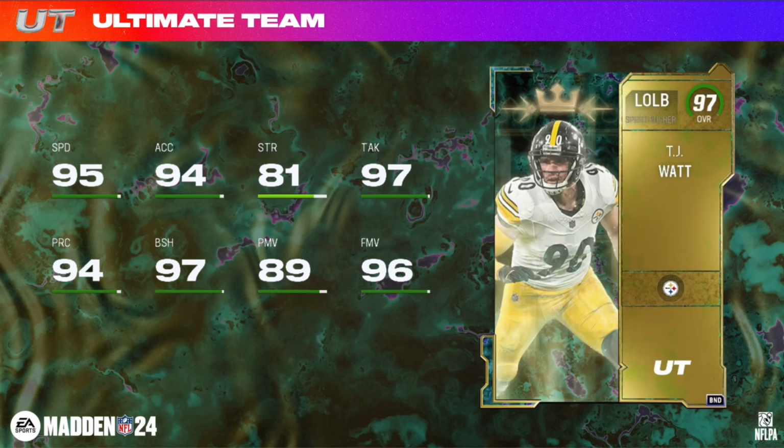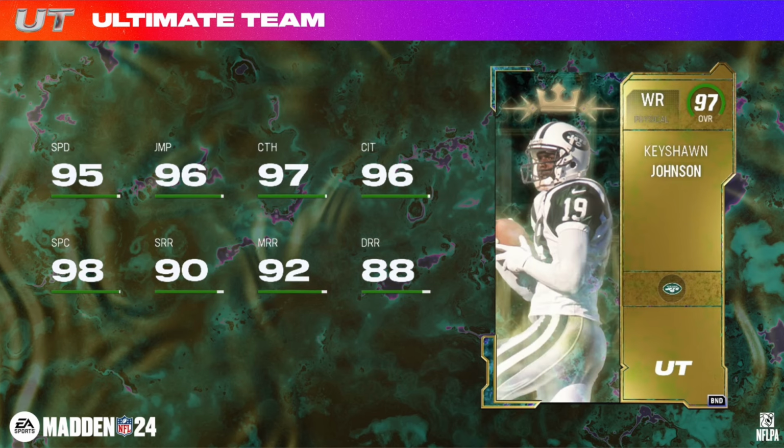I'm talking 97 plus overalls for 100% free. First one, 97 overall TJ Watt with 95 speed, 96 finesse move. Looks very nice. Not even the best card here, though. Keyshawn Johnson, 95 speed, pretty low, but he's super tall. So, I mean, maybe he'll be really good. He'll be good on a theme team.